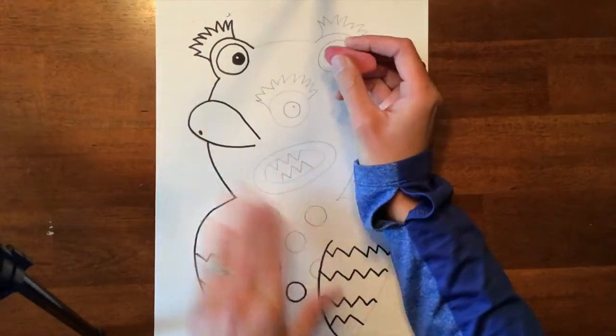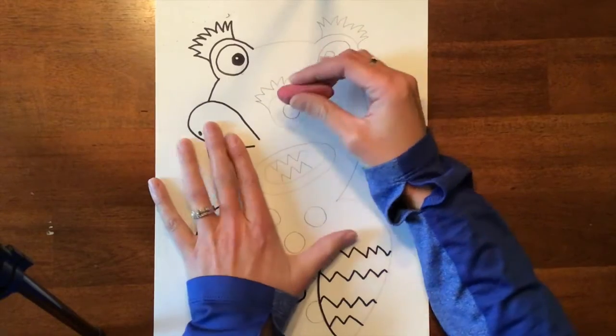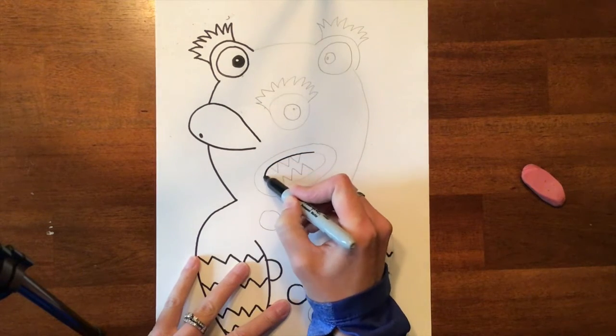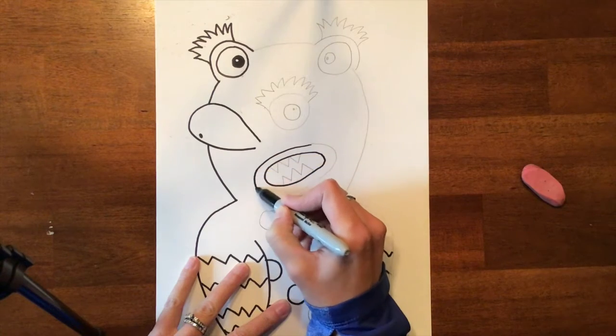But you're going to Sharpie everything with the exception of teeth. If you have teeth, I would just leave that part white. You could still Sharpie like the mouth area. Just leave the teeth white, okay?